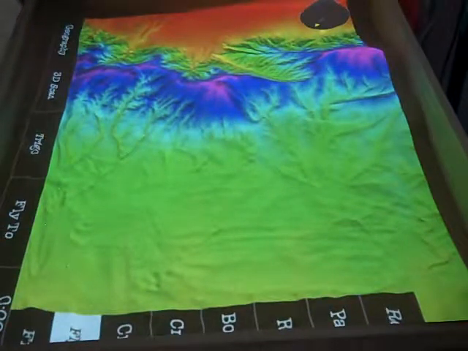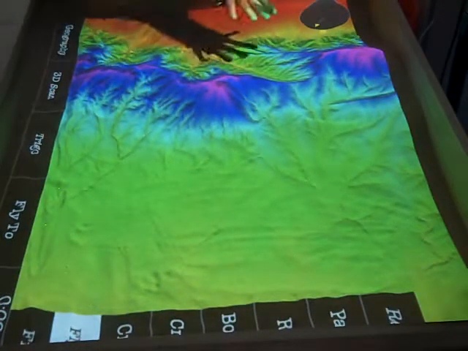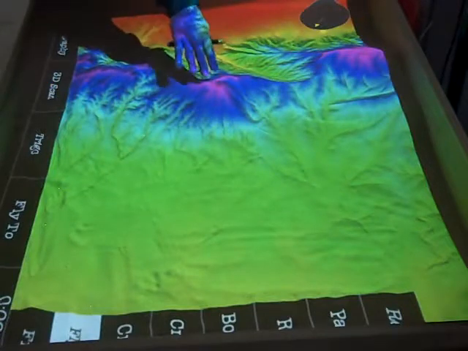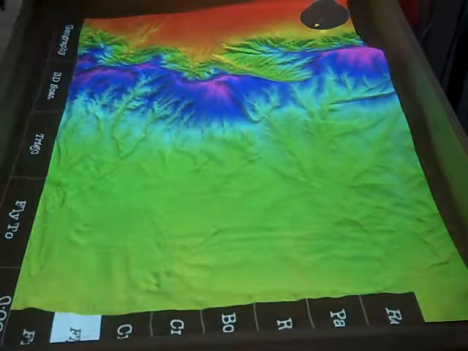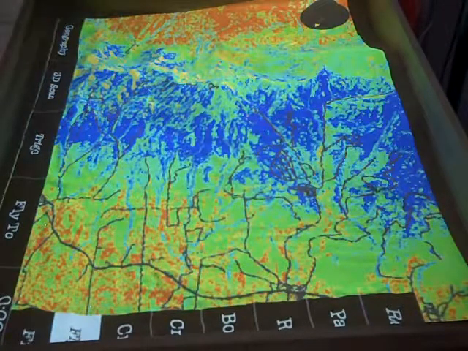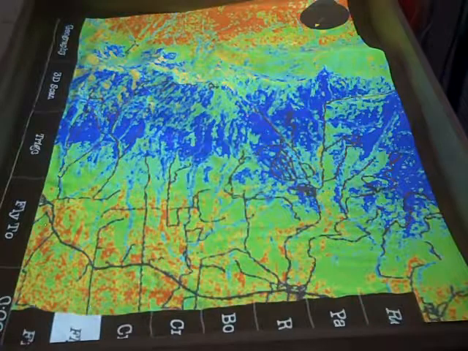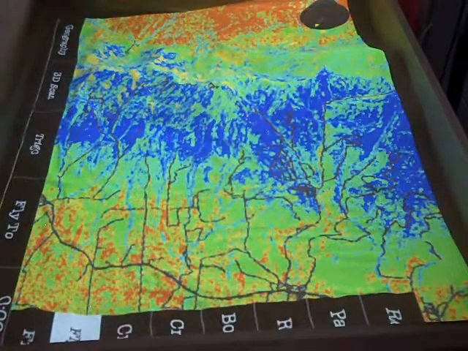So here we've loaded the Trigo topography, red being the highest, green being the lowest. We now have the ability to support a fuel layer. It's in a BT format, so you can probably translate that from most GIS packages. Right now we're using how many fuel types? 13. There's 13 fuel types from the original 13 fuel types.